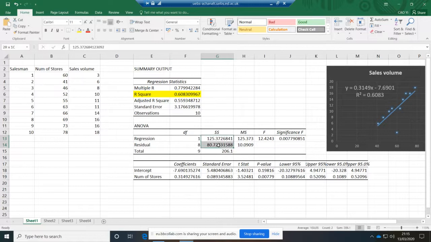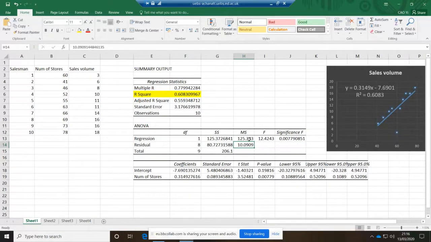So this is the sum of square and mean square. The mean square is the sum of square divided by the degree of freedom. For regression this is basically the same because the degree of freedom is 1. For the residual, because the degree of freedom is 8, we use the sum of square, roughly 80.72, divided by 8, which is roughly 10.009.